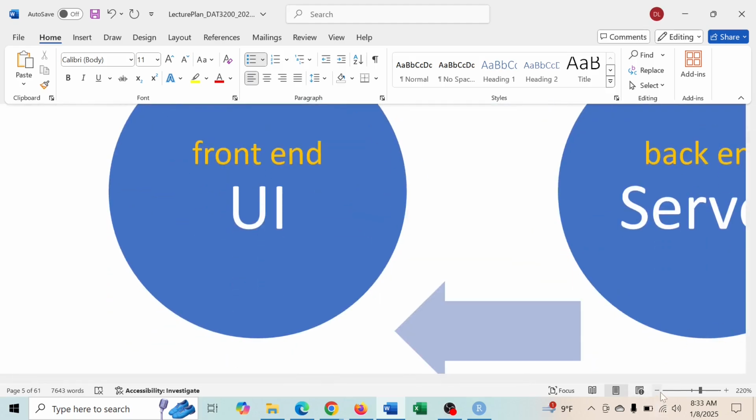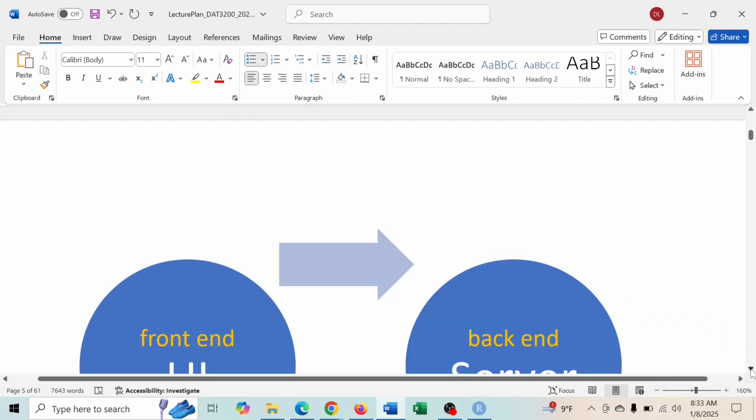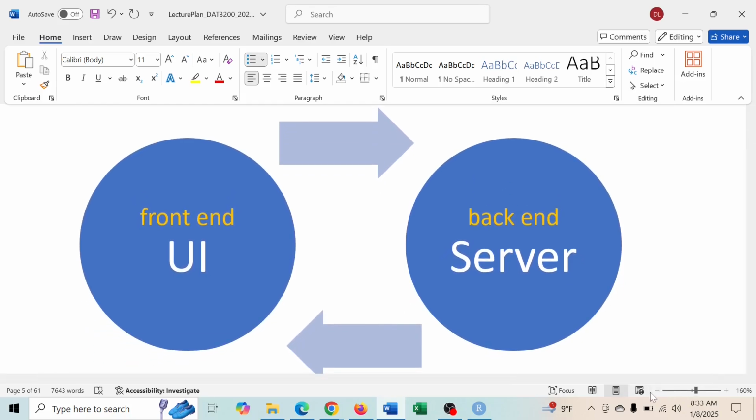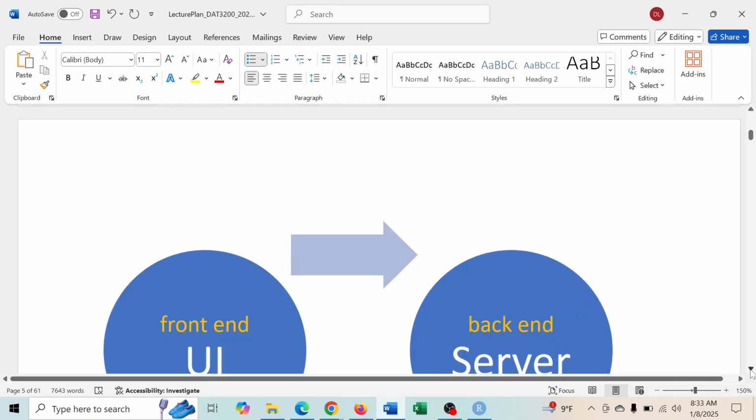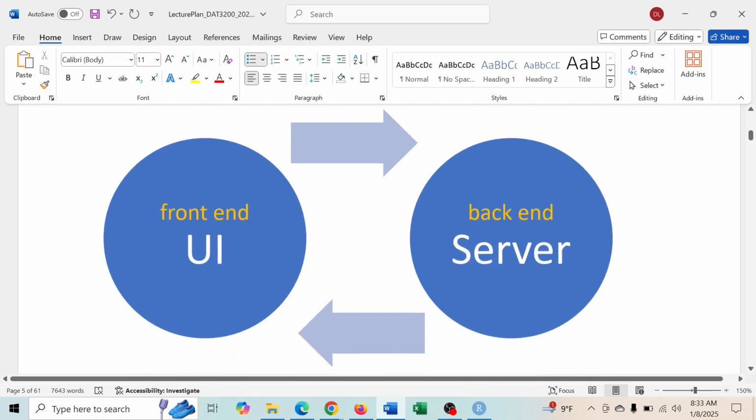So let me show you this diagram, which I believe explains the idea. All right, so there's user interface and the server. User interface is the front end of the app, and server is the back end. Maybe we could use a restaurant as an analogy. In a restaurant, you have a dining floor, right? Dining hall. That's where people come in, and that's where they sit in and see, right?